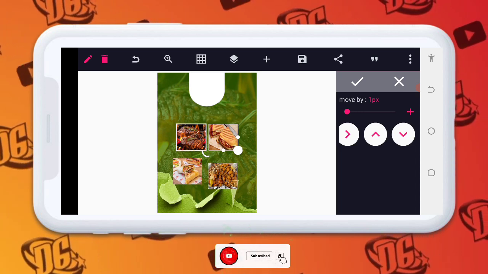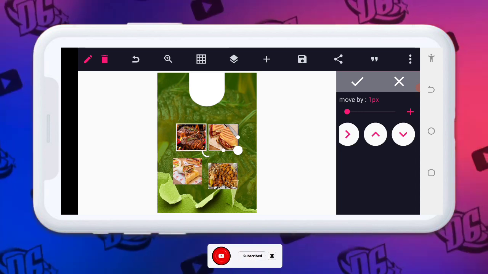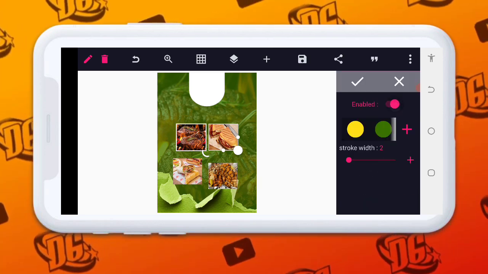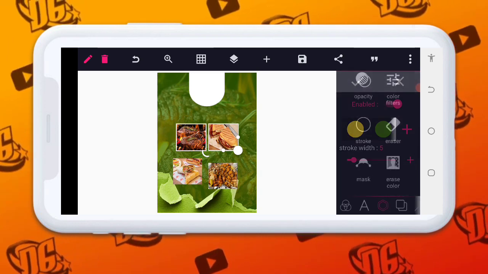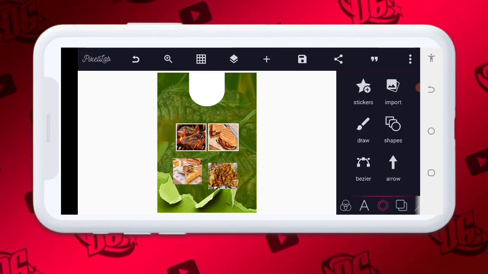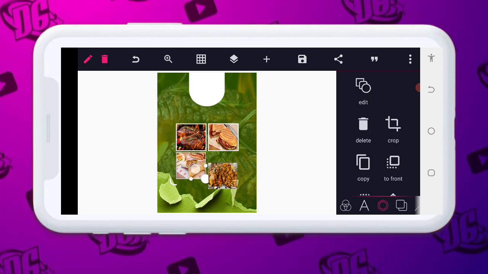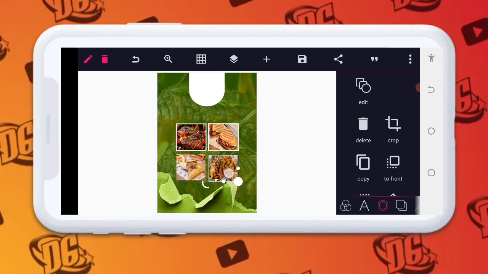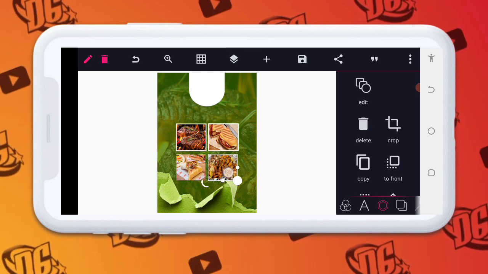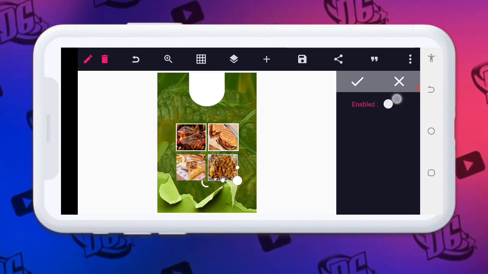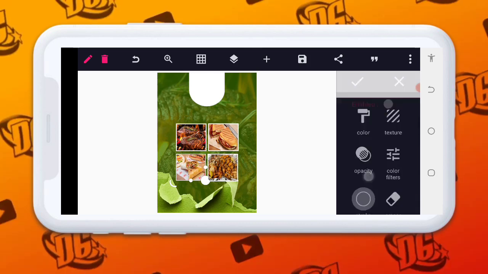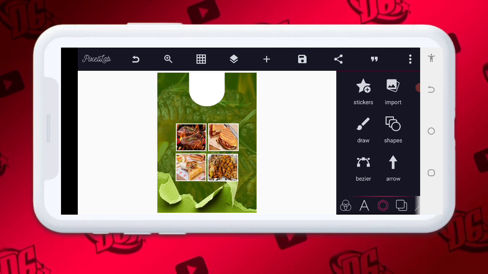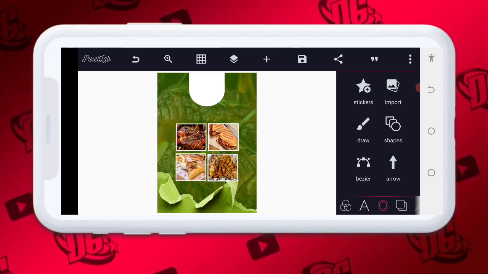So on having space, the next thing we are going to do, we apply stroke as well. So on doing that, on the rest we are going to do the same thing by applying stroke. Let's leave more space here, and there should be more space here too. So we have a stroke here, the same thing. Very good. So now we have this all together, as you can see.